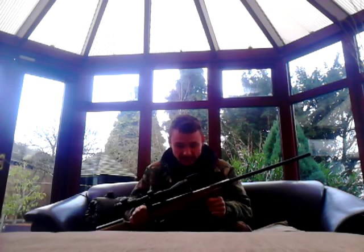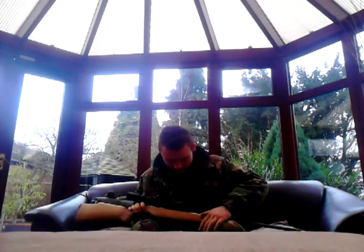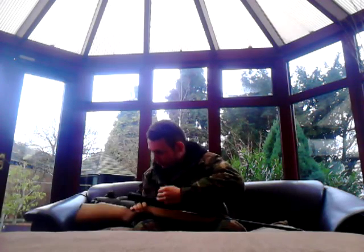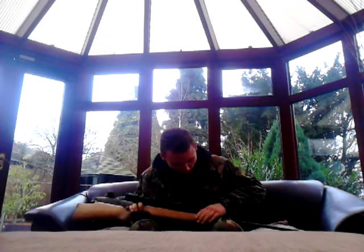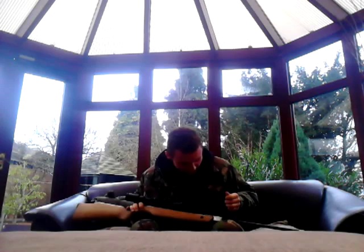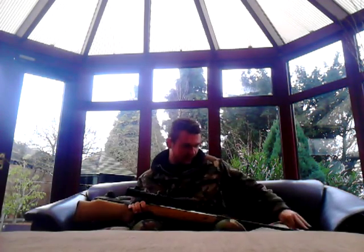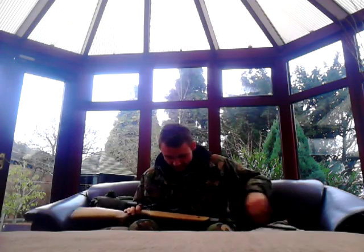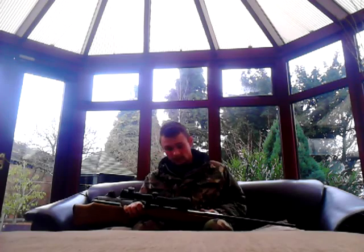Right. I couldn't see any decent reviews on the Cometa 220, which we've got here in front of us. I'm sorry, I've got a bit of dust on it. I've not had it out for a little while, and there's another gun just gone up on the wall. That'll be why. Anyway, this one looks a bit rough as it is quite old now. It's an old bird.